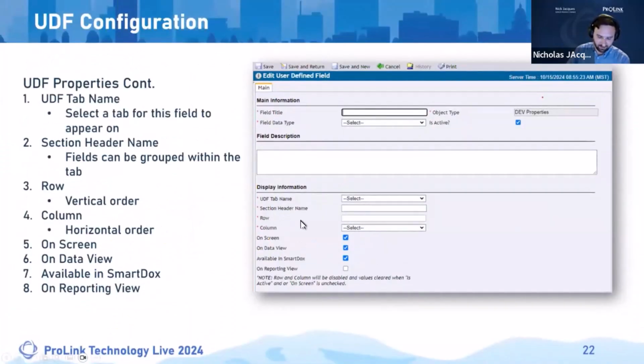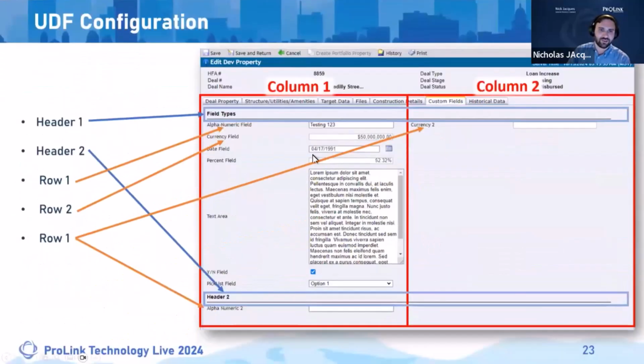The other thing to be aware of is that the row number, when you're configuring the row here, is relative to both the section and the column that that field is in. So in this case, this alphanumeric field at the top is in row 1, column 1, and then it's under header 1. This alphanumeric 2 is in row 1, section 2, column 1.